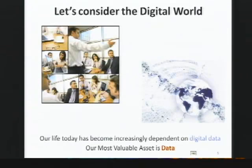From the world of physical artifacts, let's now move back to the digital world, the world we as computer scientists live in. In the digital world, our life is now totally dependent on the use of digital data. You use email, you get documents from others, your documents are stored in databases, passed around halfway across the globe, and so on. And today, data has also become our most important asset. Money is not important, data is. The use of data is now most important for us as individuals as well as companies.